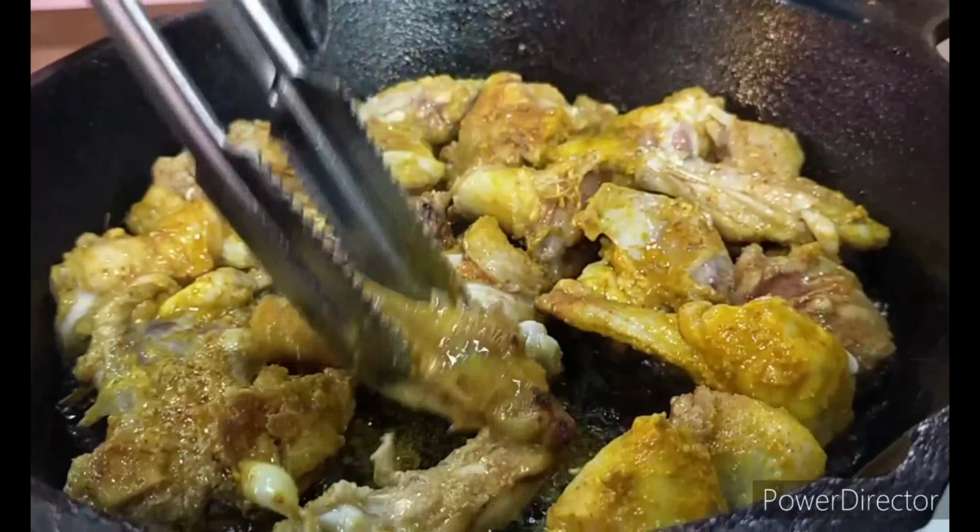And now I don't want to waste it, so I'll just put in the other flavors here. First of all, I'm going to put in this ginger, garlic, and let the garlic really warm up. And then I'll also put in, along with that, the dollop of butter. So we're going to have a gravy sort of a thing, which will go in as a sort of marinade, or as a sort of curry that will be there for the baking part. So while this really cooks up, I'll do one more thing. I just preheat my oven at 205 degrees centigrade for 10 minutes.